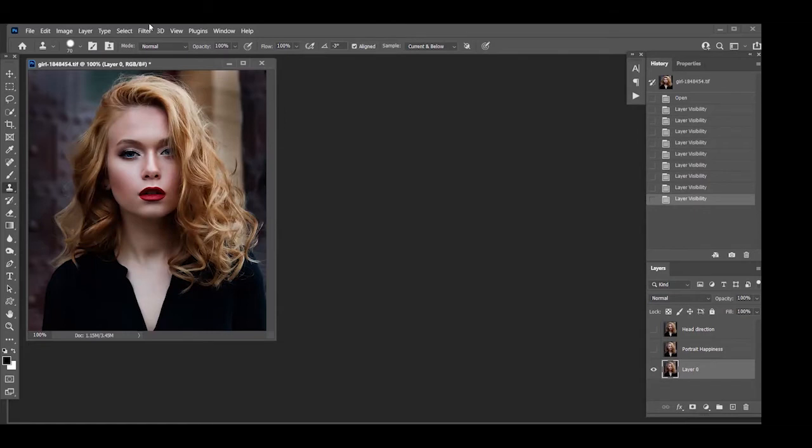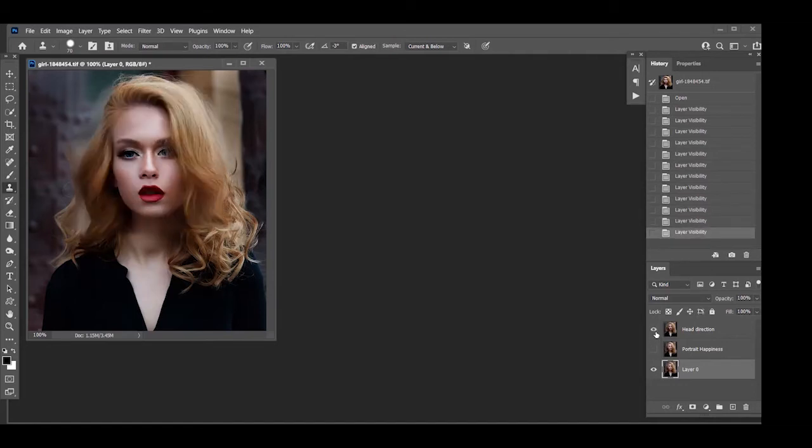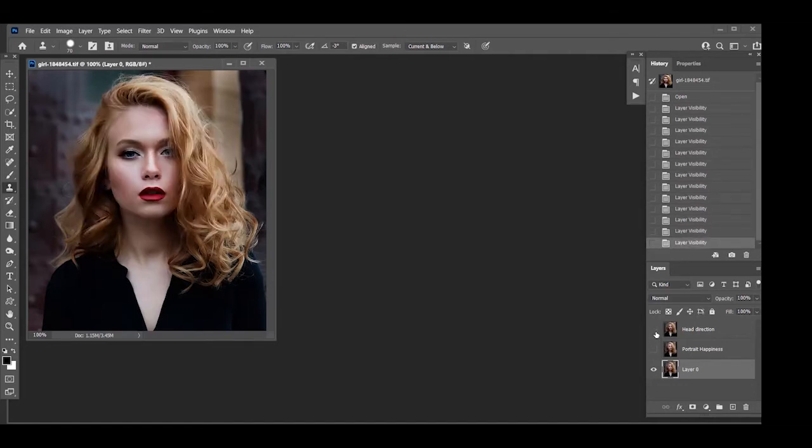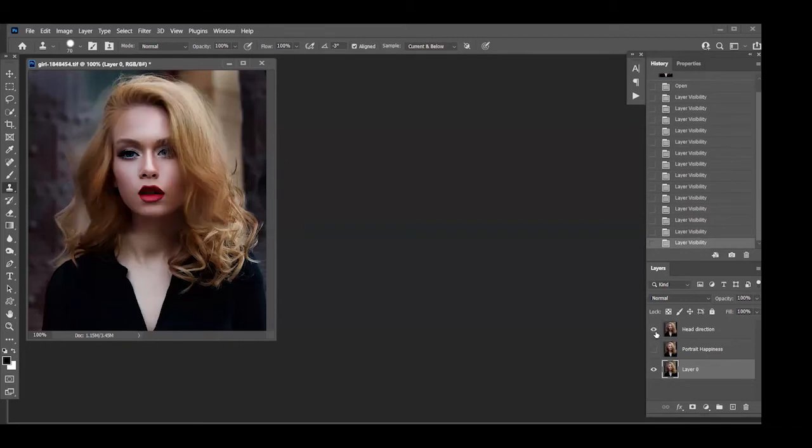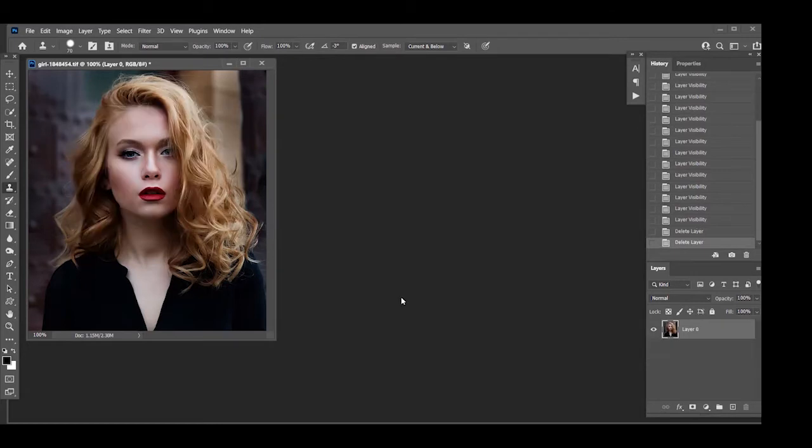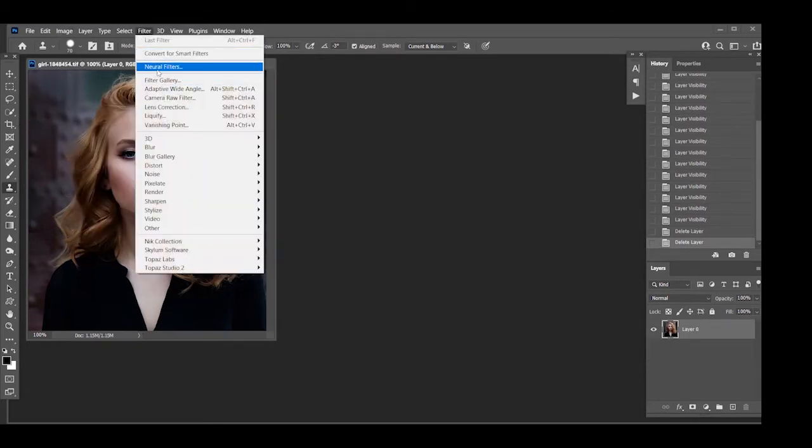You notice it changes the head structure a little bit also because of the way the head would change based on having a smile and turning the head to the left. So we'll start with the original of a normal filter.